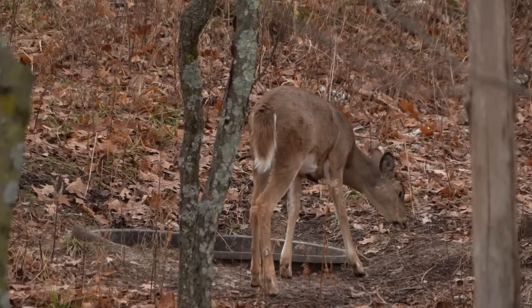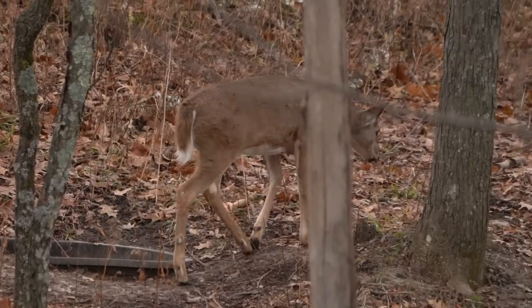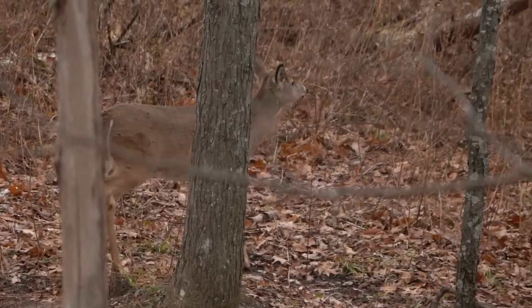Now, the one thing about that is we like using the vine because it's very resilient. It lasts for many years. We've had some vines that have lasted for 5, 6 years or more. We haven't had to change them. They're very resilient to being used. But what you find is you put it on a flat level area right on a deer trail.